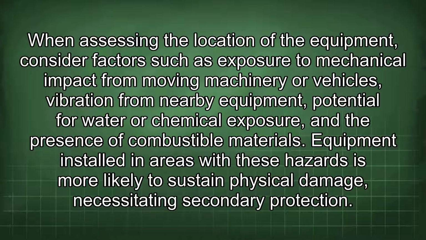When assessing the location of the equipment, consider factors such as exposure to mechanical impact from moving machinery or vehicles, vibration from nearby equipment, potential for water or chemical exposure, and the presence of combustible materials. Equipment installed in areas with these hazards is more likely to sustain physical damage, necessitating secondary protection.